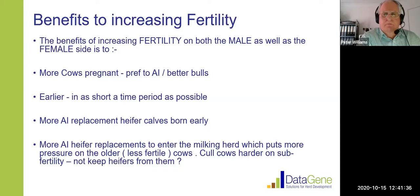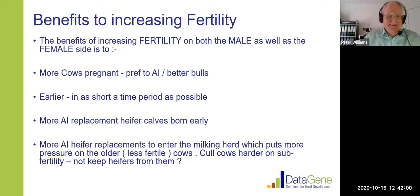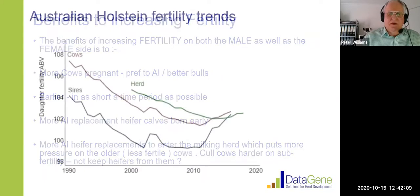And then what you're seeing, you're joining heifers. So you're joining your maiden heifers, which likewise gives you a lot more heifer calves to select from. And what we'll look at too is some of Shane's results where he's now genomically testing those calves. So it's not just the bulls you're putting pressure on, Shane, but also your females, aren't you? Oh, the females get more pressure than the bulls. So in essence, you're hitting both, male and female. Definitely. And the results we'll see from Shane in a slide or two are quite dramatic.